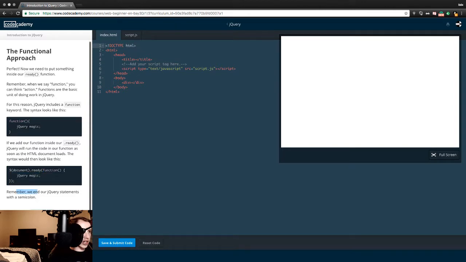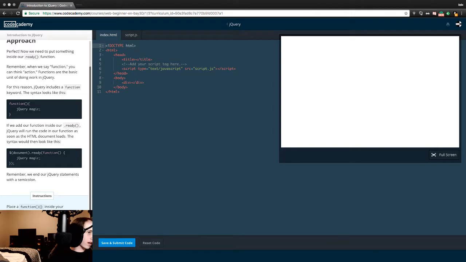Remember, we end our jQuery statement with a semicolon. They said we could ignore it in the last section. We got rid of it, the errors were gone, and they still gave us the green check mark.